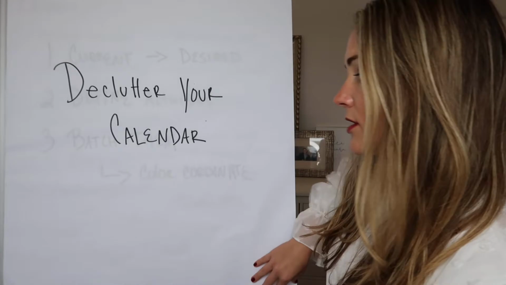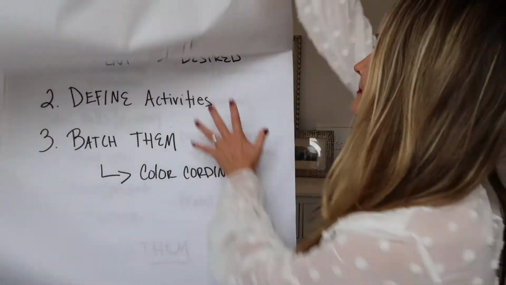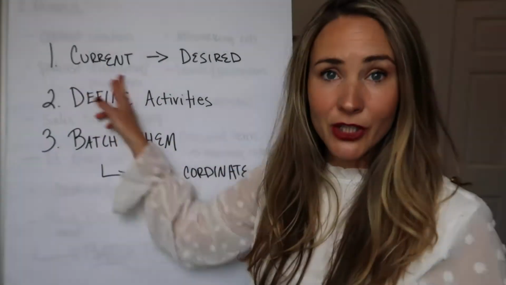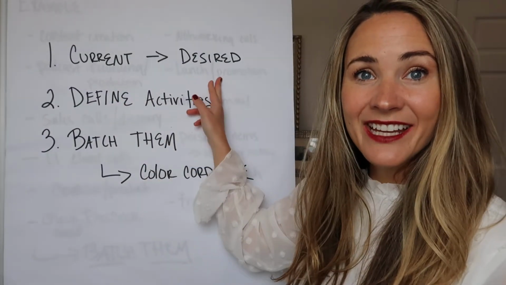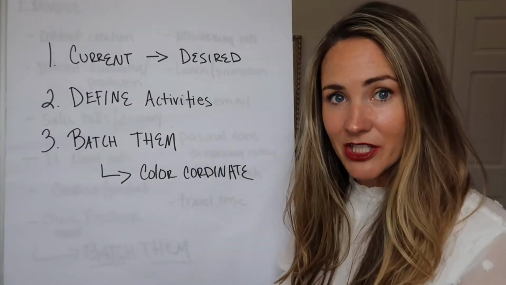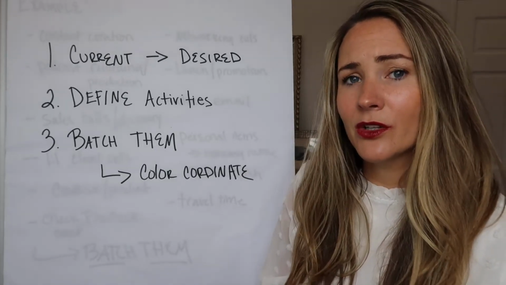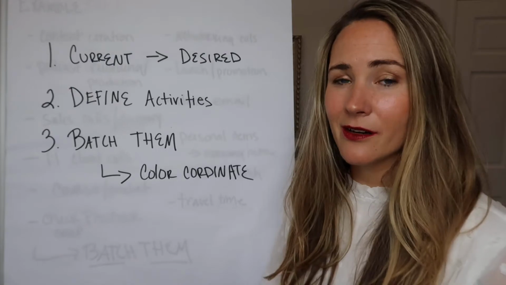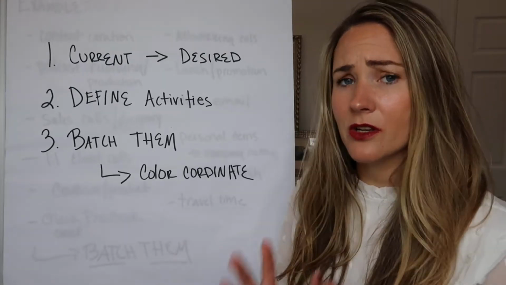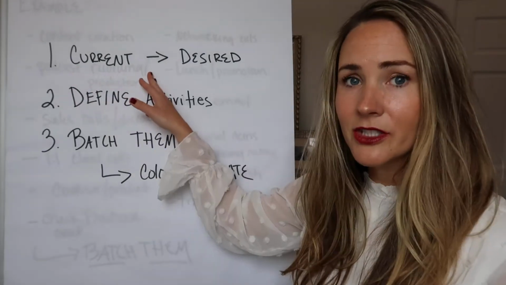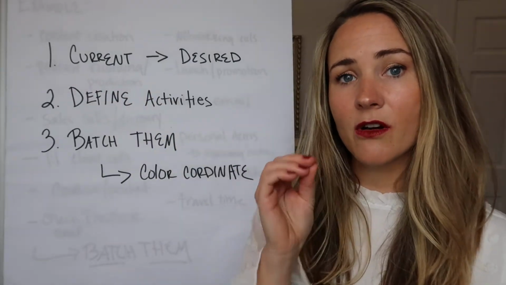So what we're going to talk about in today's training is understanding your current situation and then understanding what your desired situation is, right? Every time we look at our life, where we're at now, and in our business, we have our current situation, which is our current circumstance. These are the facts of our life. These are the facts of our calendar. No one can argue with them in a court of law.